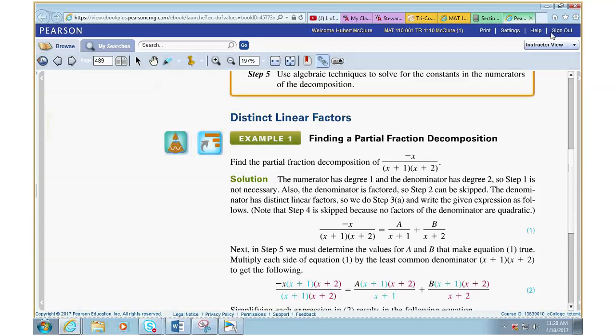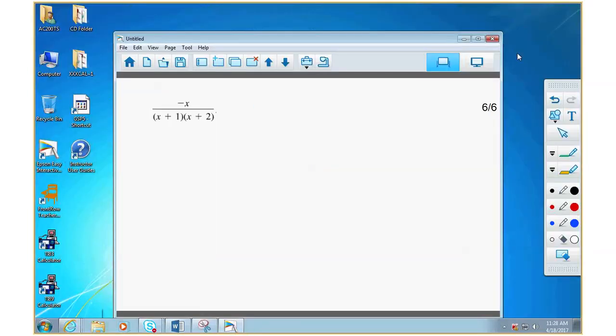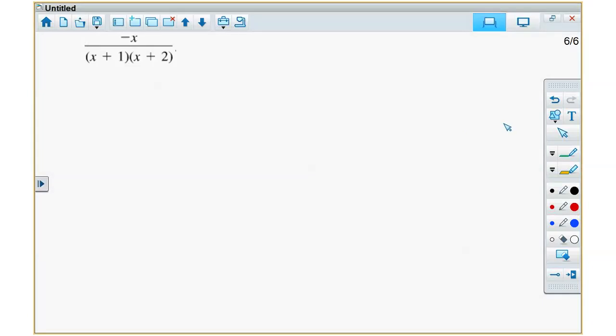There's two types of these guys. There's the linear, and then there's the non-linear. If you notice, every one of these is raised to the first power: x to the first, negative x to the first, x to the first plus 1, x to the first plus 2. These are linear. Linear, you're going to deal with A and B. So this is the way you do it.